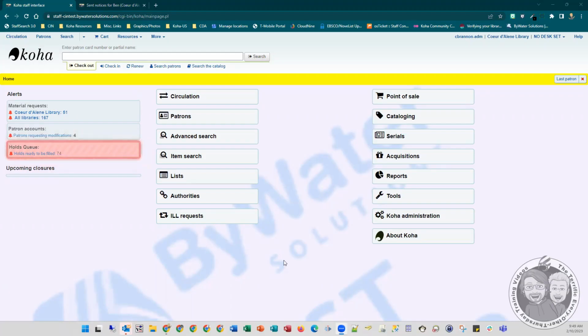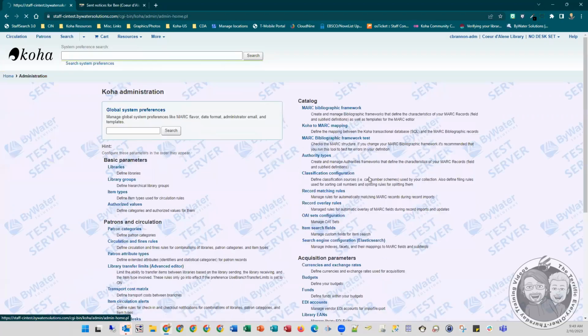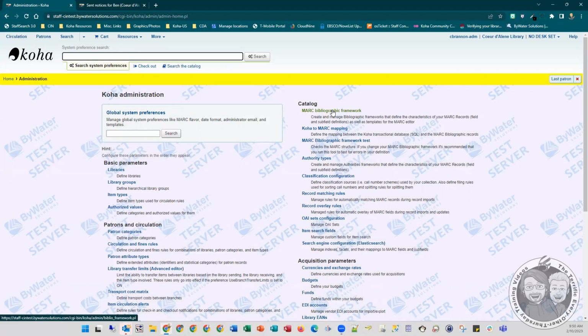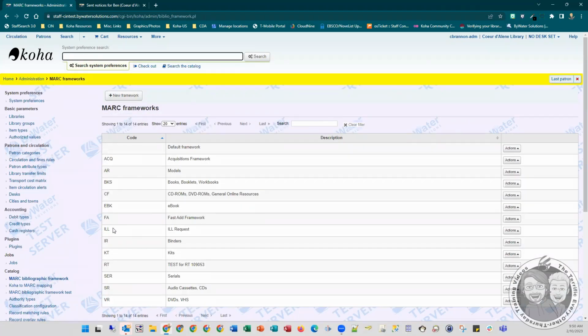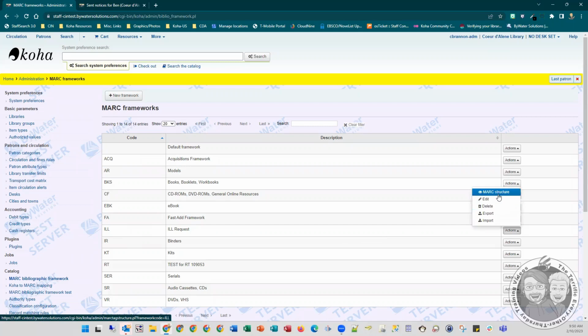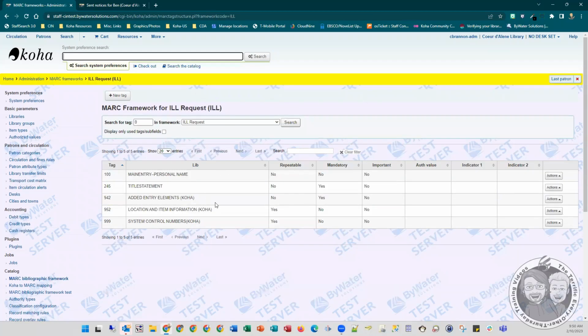Just to briefly recap that last video, we talked about creating an ILL workflow that included frameworks. We went into the MARC bibliographic framework, and we created something similar to a FASTADD framework, but we called it ILL requests. It's very basic in what content is in there, because it's supposed to be added quickly for our interlibrary loan specialist. Just 5 MARC tags. That's a tiny framework. It is, about as small as a FASTADD.